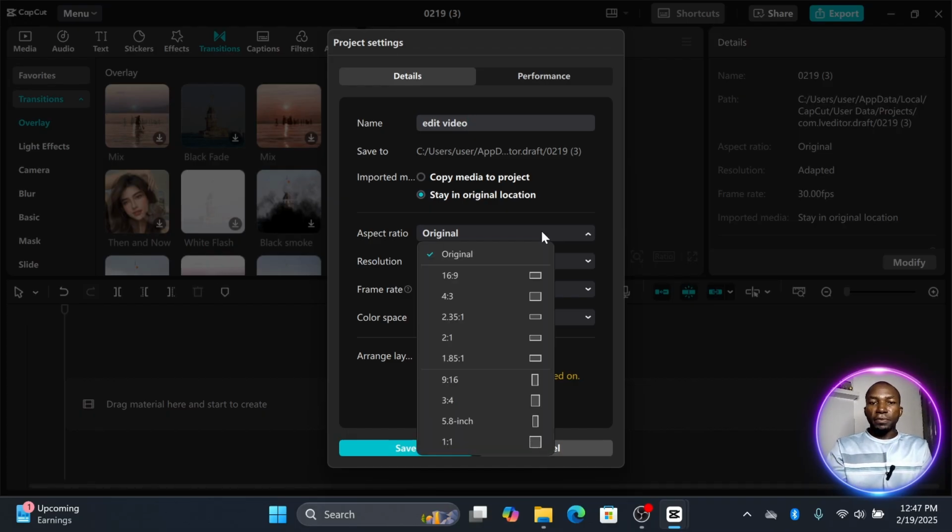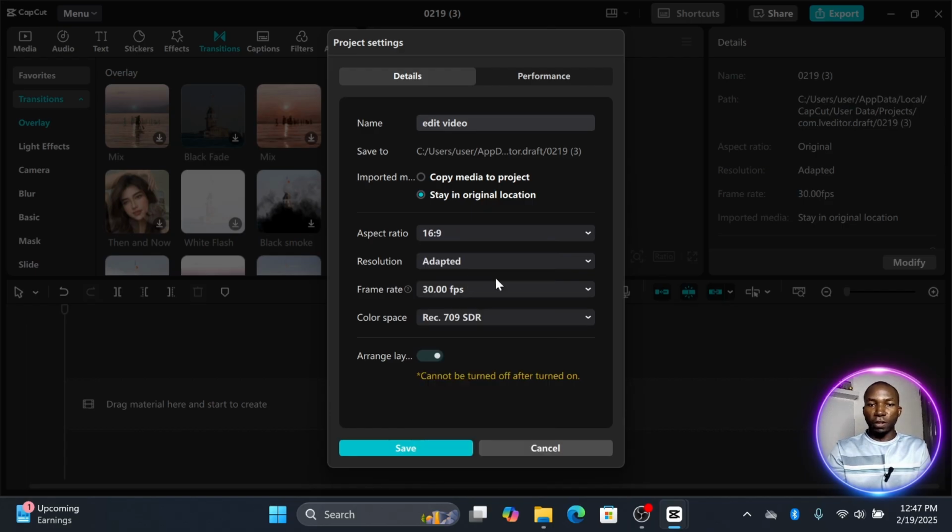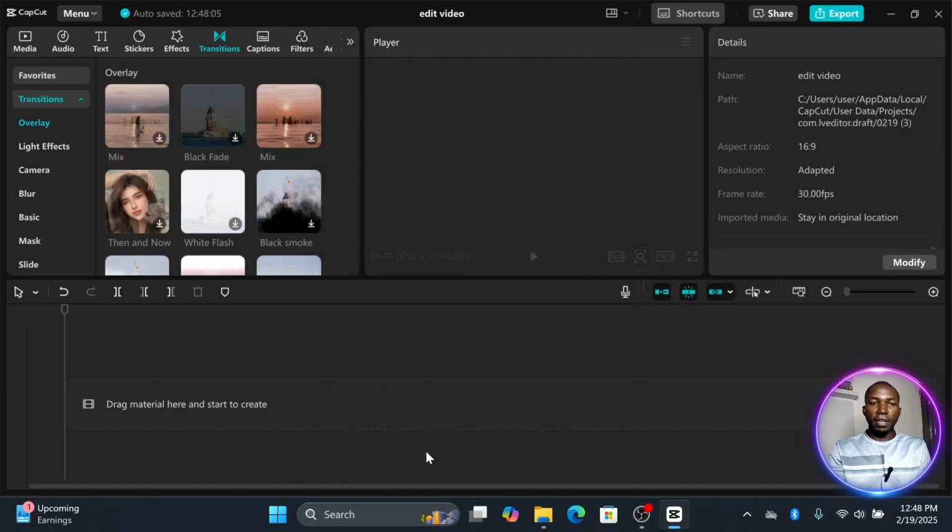However, there's a specific ratio. For example, 16:9 is for full YouTube videos. And then if you want to create YouTube Shorts or Instagram posts, the ratio you should use is 9:16. That's the setting to use. But for the purpose of this video, we'll just go ahead and use 16:9, or you can just choose original. And then when you are done, you select save.